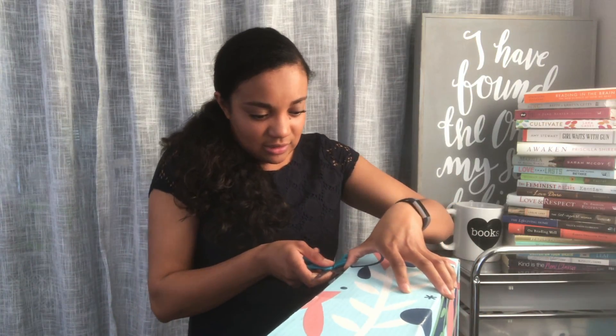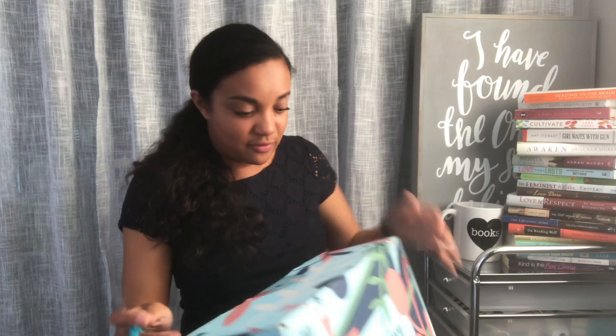I did get this on the tail end of the season — it is an editor's box. They were actually already running out of some of the products; that's how late I was to the game. But I picked some really great products and I understand there are some other great items in here too. I just wanted to open it for anybody who may be interested in trying FabFitFun but hasn't made the decision yet. I have not opened this at all — it's still sealed, so you're getting this fresh.